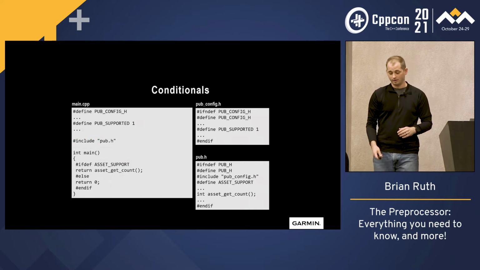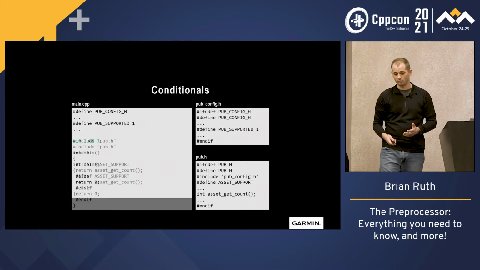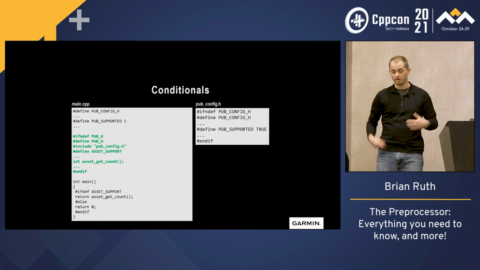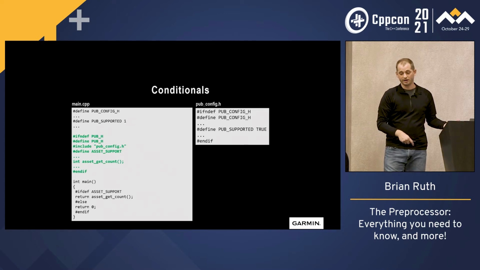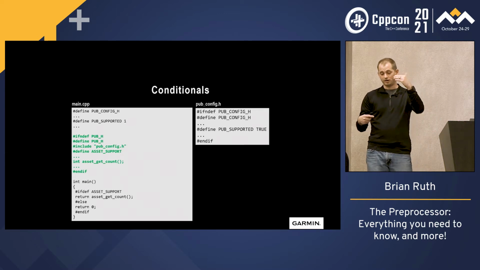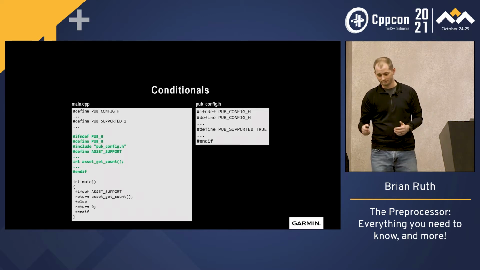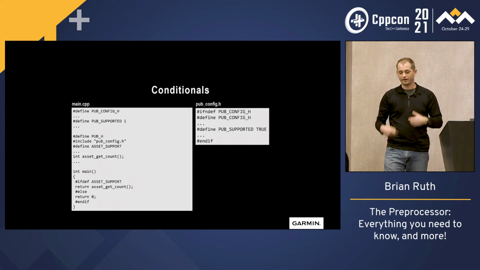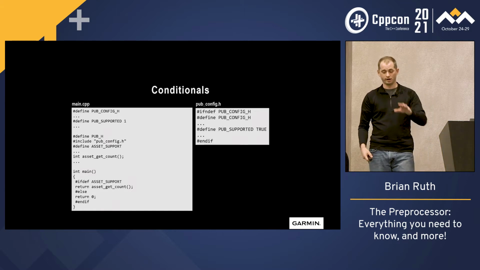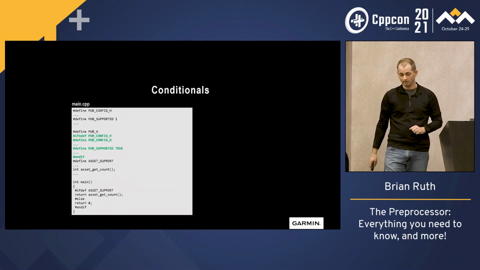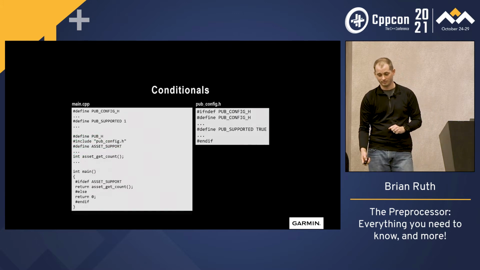So it's going to say if 1 and 1, include pub.h. Okay? So now that stuff's gone. We don't have to worry about the if 1 and 1 or the else anymore. And now we're going to include pub.h and paste all that stuff in there. And now we've got the ifndef pub.h, define pub.h, and then include pub config and some other stuff. All right? So now we can get rid of that include guard around the pub.h. And the next thing we're going to do is include pub config.